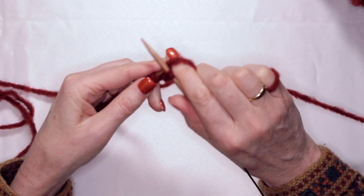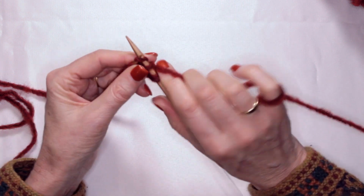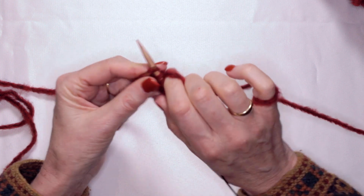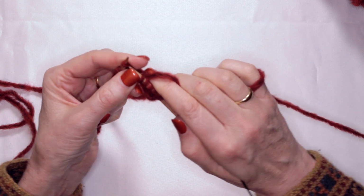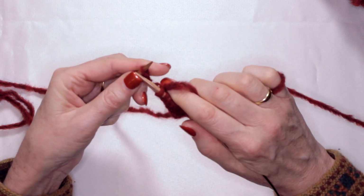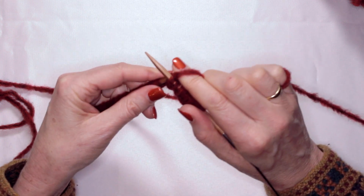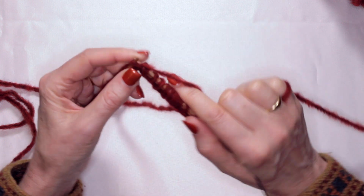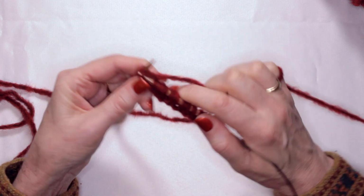So again, if you want to revise your knit stitch, I'll have a link, a slow instructional video of that below, and you can have a look. And the first row can be just a little tight, then it'll loosen up. So I'm just going to knit through this row reasonably quickly because I want to show you what I do on the purl side.